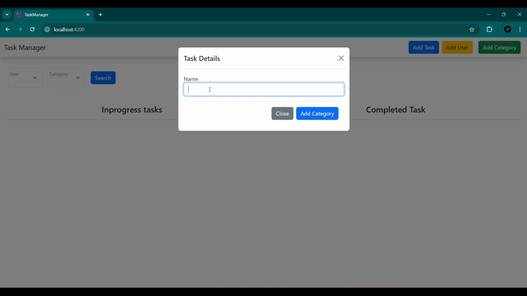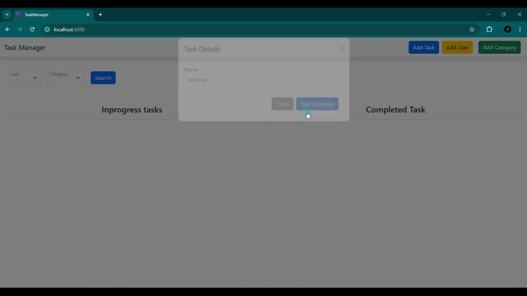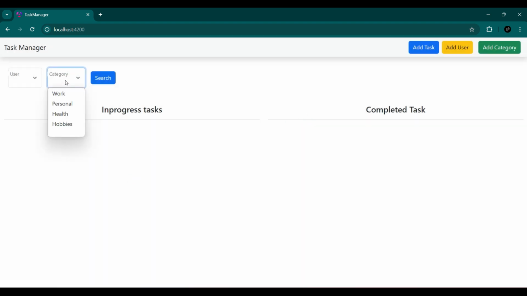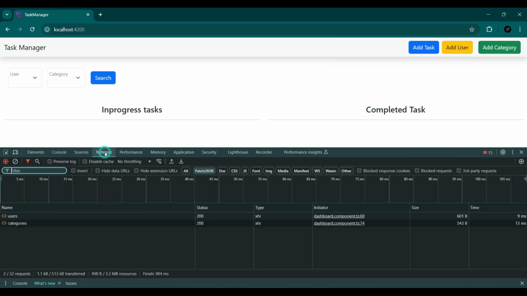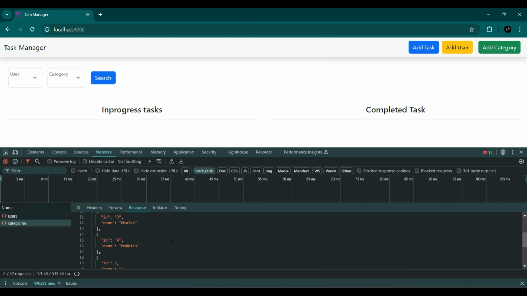The category name we want to add is exercise. We'll check. We'll open the developer window. We'll refresh the page. Categories.